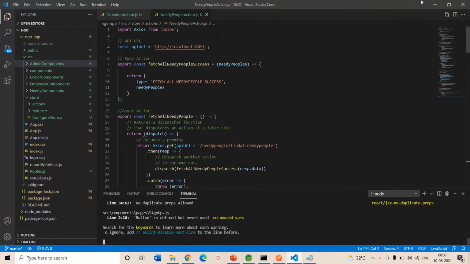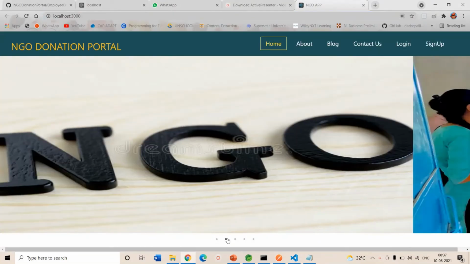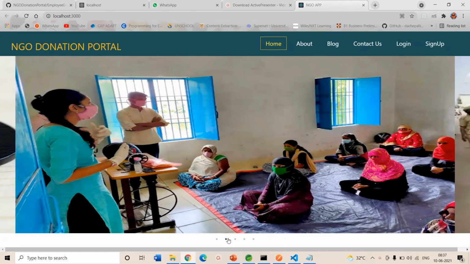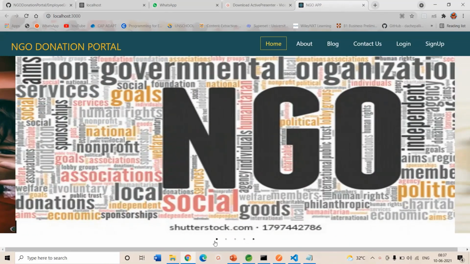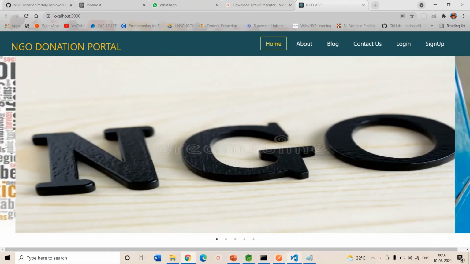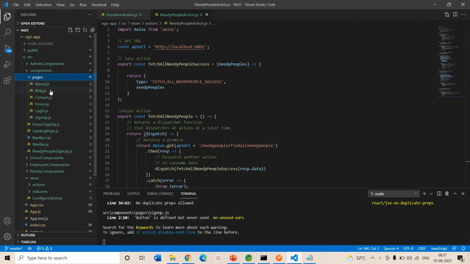Yeah, I think it has come. Yes, this is the front end of the project. You can see the front end in the home page. We have kept the slides. These slides were actually created by using components and pages and home.